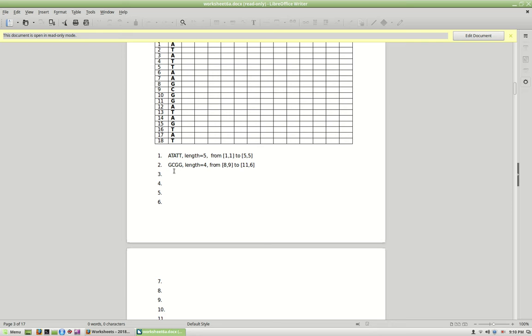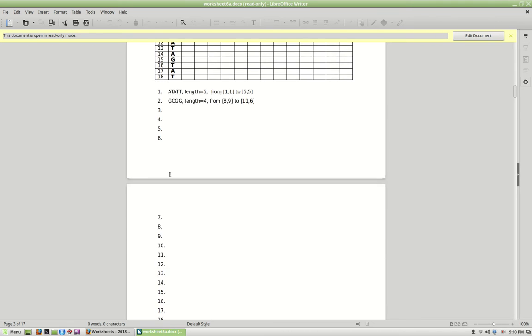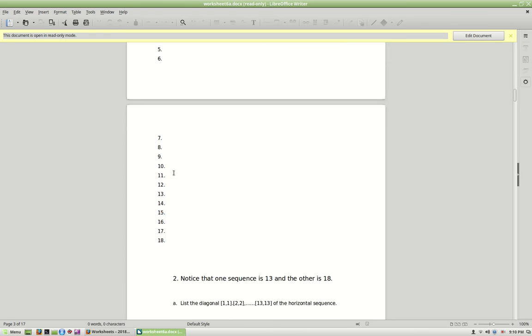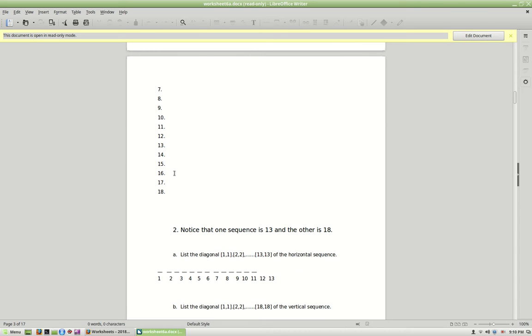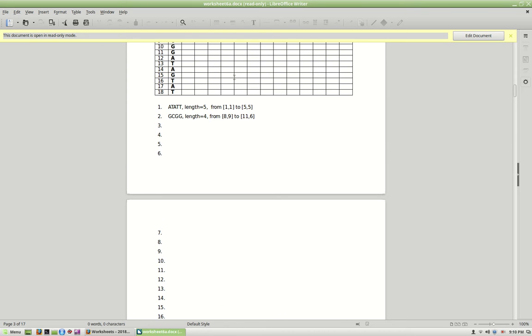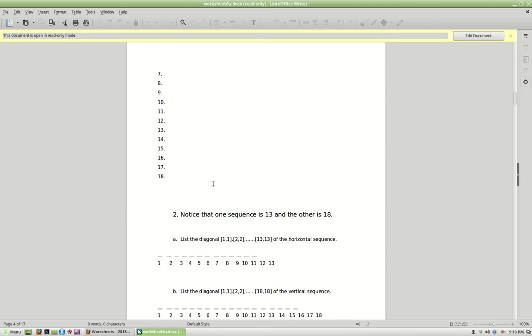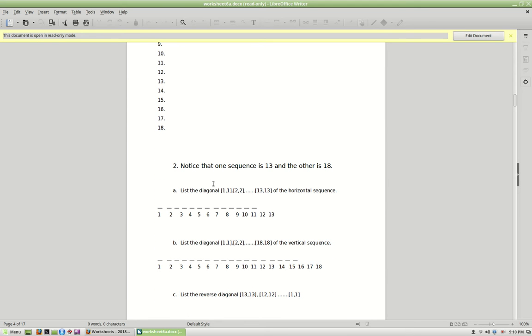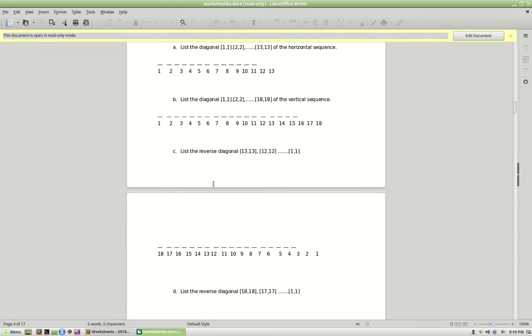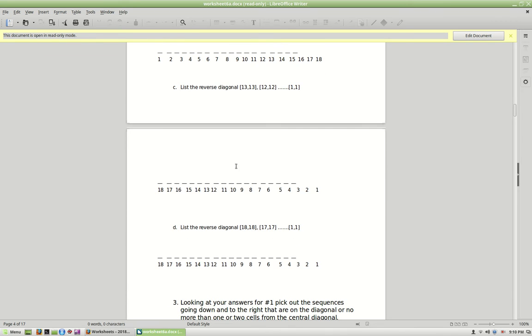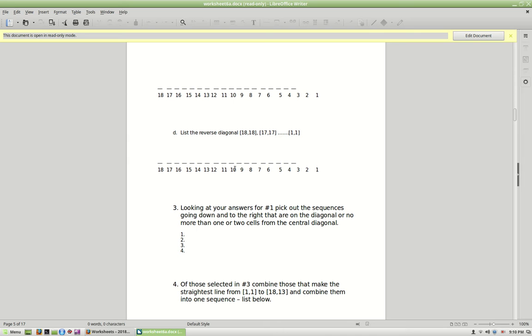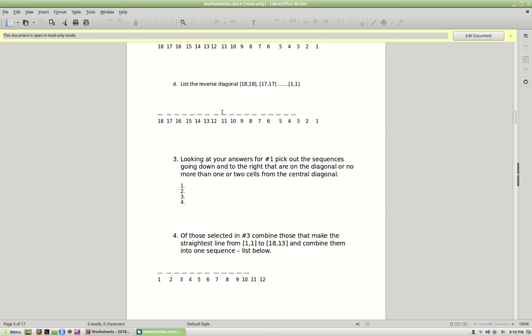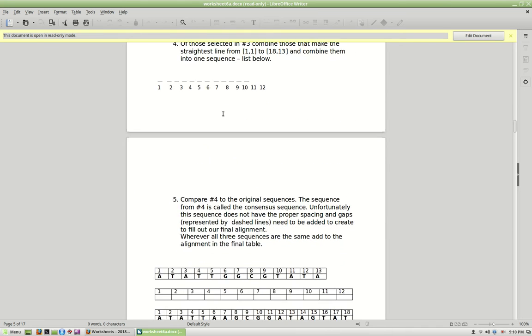It's going to ask you what sequences are in these places, and you're going to have to work out the problem with this sequence. You're going to look for certain sequences it's going to tell you about: horizontal sequences, vertical sequences, reverse diagonal. So figure out what these are, which direction they're going, and please list it. They should be aligned on your paper. I may redo this and make it a PDF. It should come out if you're using Word. Everything should come out aligned.